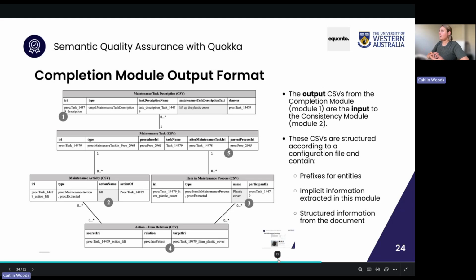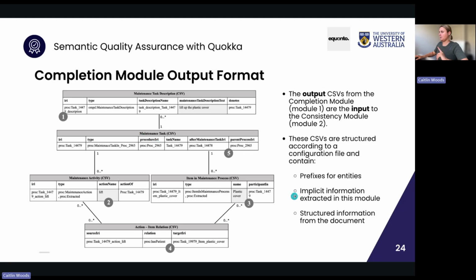So the output CSVs from the completion module form the input to the consistency module, which is the next module. These CSVs are structured according to a configuration file, and they contain, for example, prefixes for entities. Because we are about to transform this data to an OWL ontology, entities need to have prefixes to say what namespace or what IRI this entity is going to have.